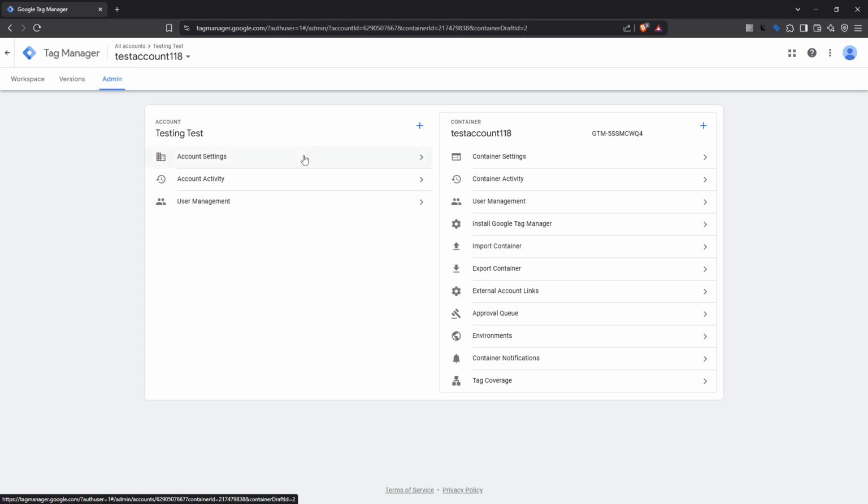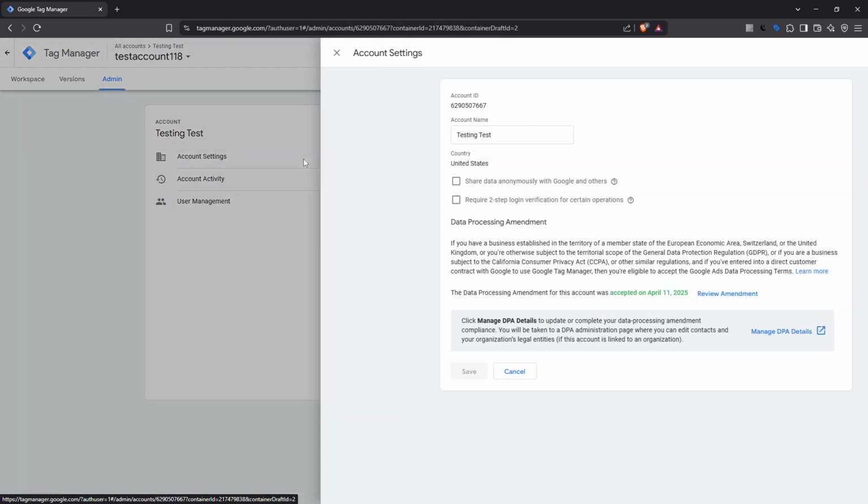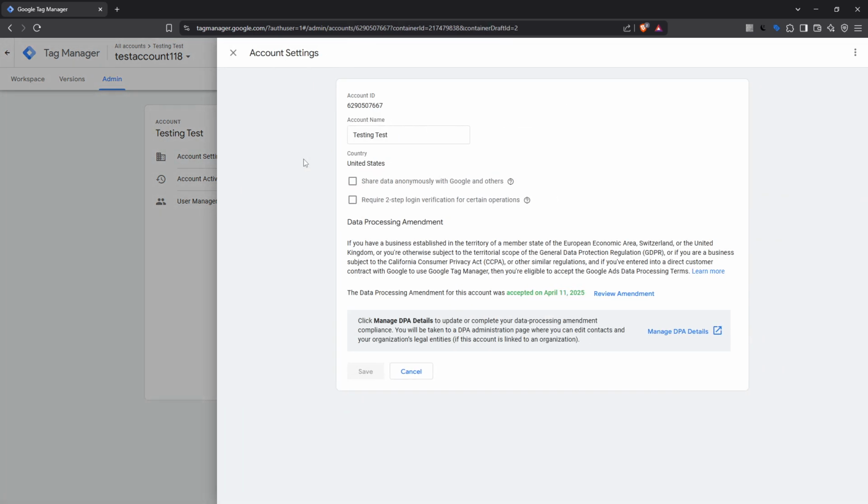Next, locate and click on Account Settings. This section is essentially the control hub for your account, where all the crucial control options are centralized. Look towards the top right corner and you'll notice three little dots. Clicking on these is your next step. It's important to pay attention here as this menu can often contain features you might not encounter regularly. From the drop down menu that appears, select Delete.